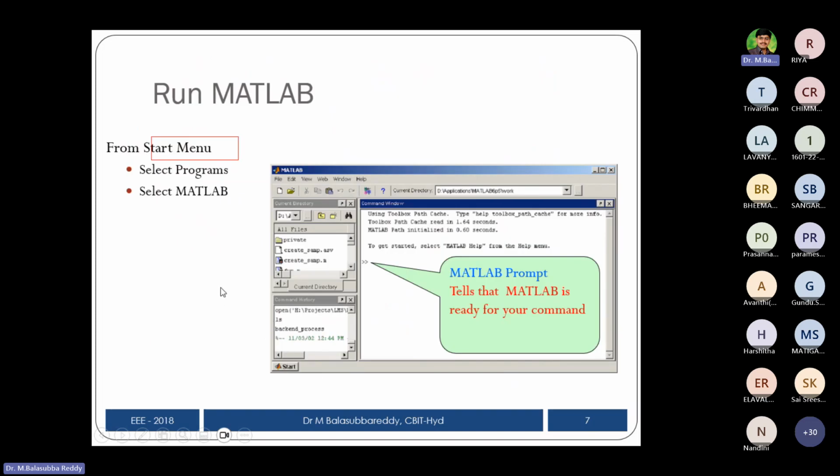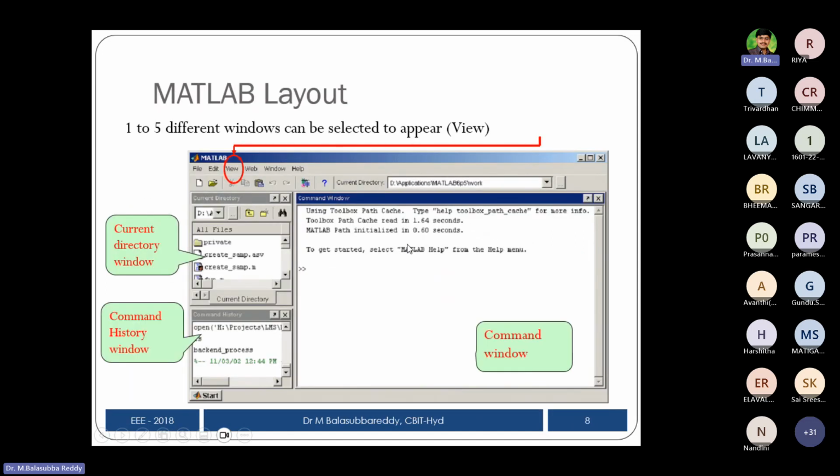Now, the start button: how to open MATLAB, I think you might know. Simply, the icon is there, and if you double click, it will open. Or you go to the start menu, select MATLAB, and it will look like this. As I told you, all files will be available here. The current directory, where you are, is available. Command history: in this directory we opened this file name, and the time and date, all these things will be located in this window. If this is also not required, simply close it with the X button.